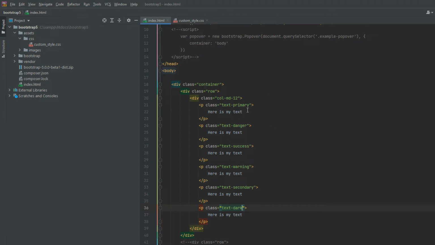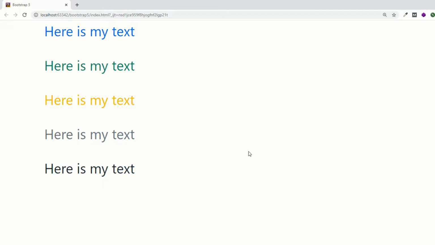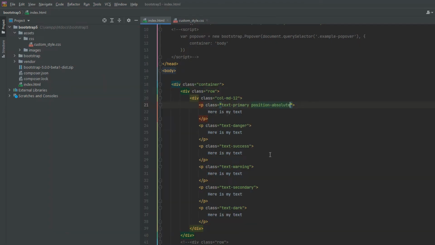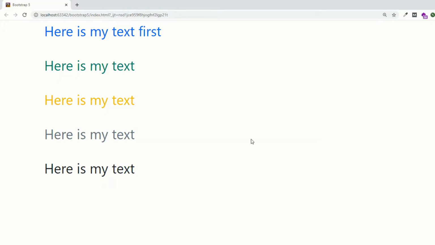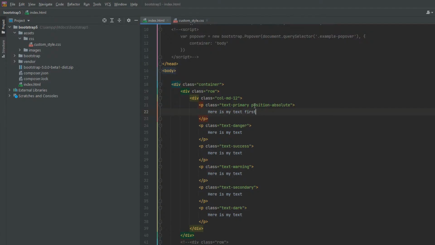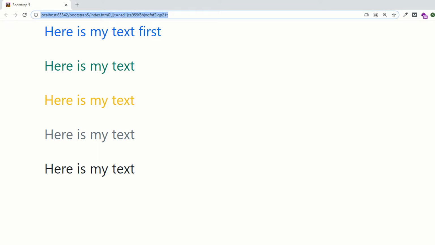Now if I use the position absolute, go to the page, refresh the page. As you can see, we have a text first. Okay, now as you can see, it's fine. Let's suppose I'm going to use the position absolute for the second element. So now refresh the page.